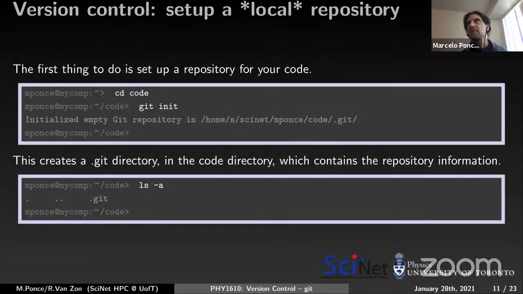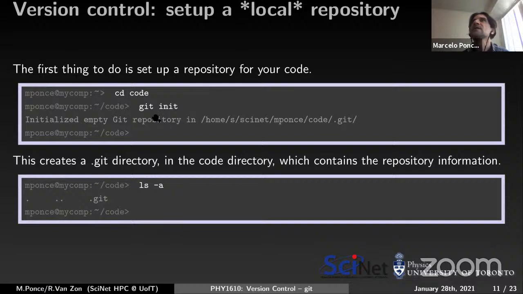So let me show you a little bit of how one would go about using Git. And if we have time, we can see an example. And again, maybe it's a good idea because from now on, as I say, all your assignments will be under version control. So I'm going to assume that on this machine Git is already installed. The first thing I'm going to do is set up a repository. So I'm going to assume that on this computer I have a directory called code. So I'm going to do cd code.